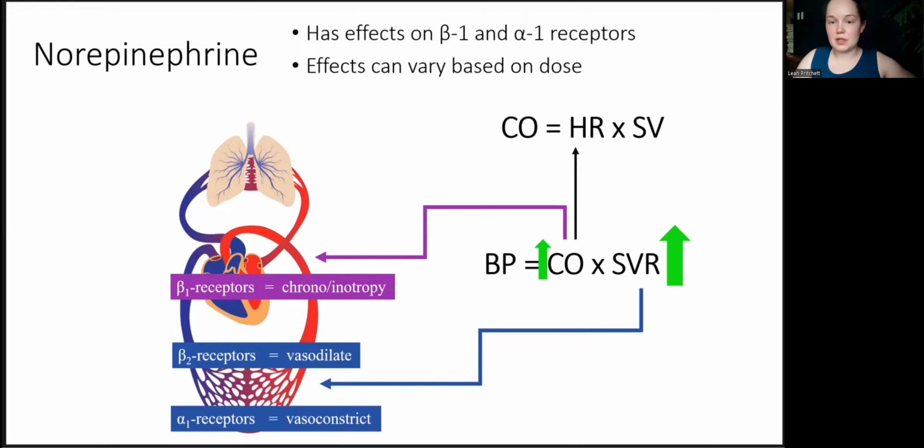So sometimes at lower doses of norepinephrine, even with that beta 1 stimulation, there won't be an actual increase in that cardiac output piece, a net neutral effect. But this can be very variable amongst patients and can depend on their heart, their volume status, that kind of thing. And especially as you get into higher doses of norepi, or you've been on it for a long time and your body's really saturated with it, those beta 1 effects can become more prominent and cause an elevation in heart rate and cardiac output.